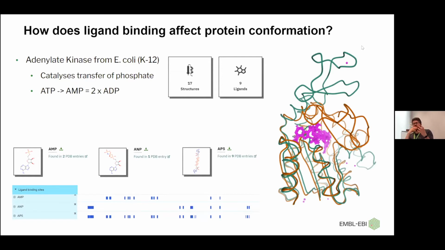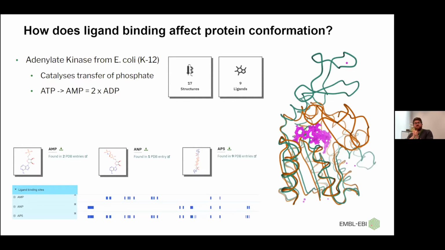So without even looking at the structure, we can see that AMP and ANP have different binding regions. However, AP5 covers both these regions. So we can tell where these fit in the structure. And then on the right-hand side, we can show the superimposition of this particular structure, which highlights where those ligands are in the binding site, backing up our understanding of the interactions, that these form 2 binding sites next to each other, which AP5 then comes across and conjoins.